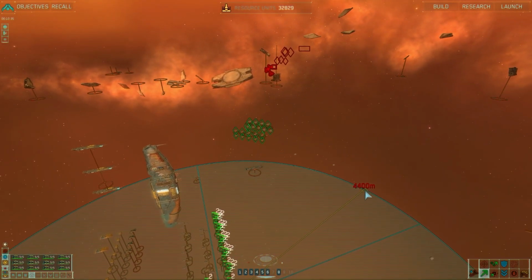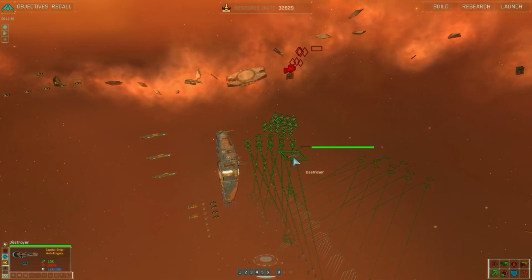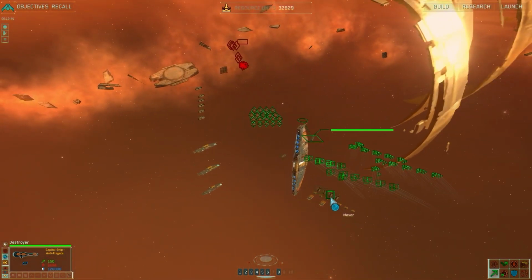Group 2 copies. Strike group coordinates locked in. Group 1, get ready to reinforce. Strike group coordinates moved up. Acknowledged. Understood.